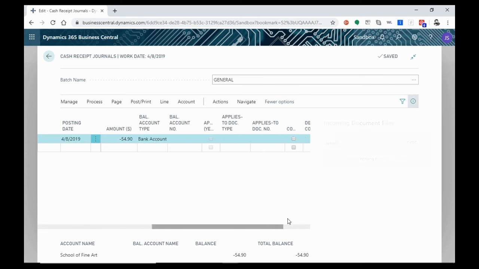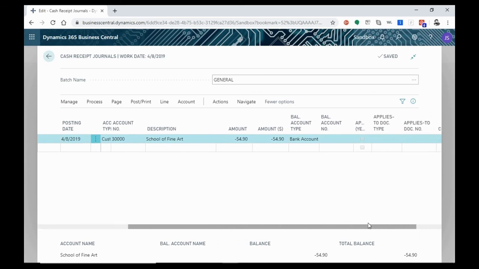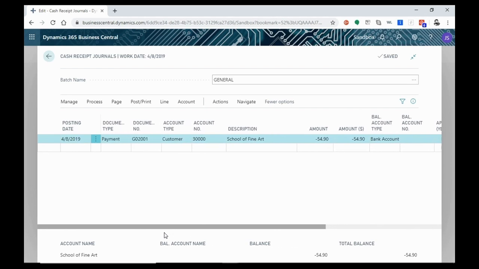Let's close this down, give ourselves a little bit more real estate there. You'll see that the amount is already posted. Balance account type, bank account. And let's link the actual invoice to this. 3217. And that's applied. There we go.